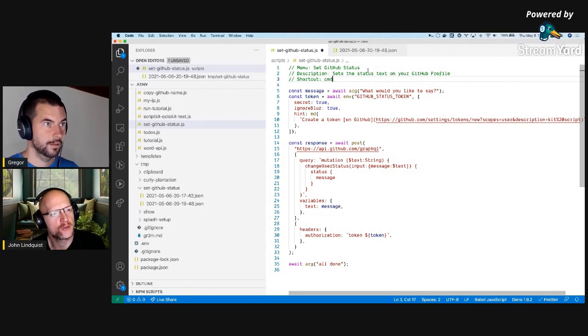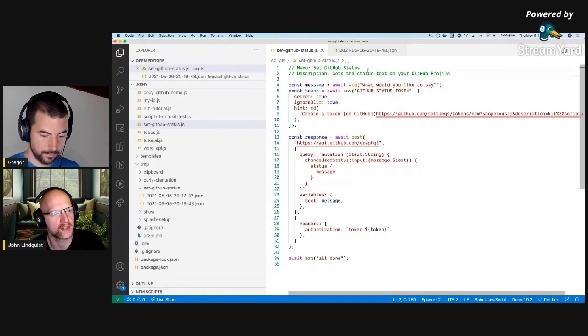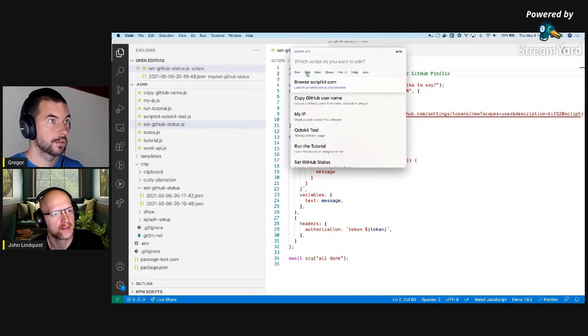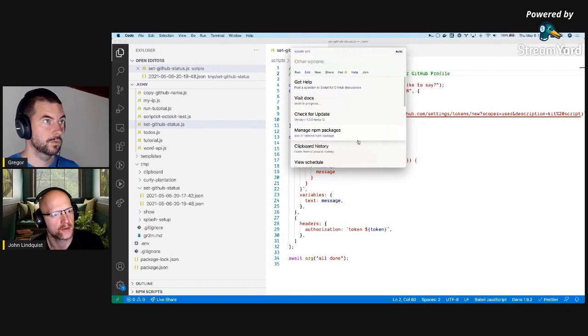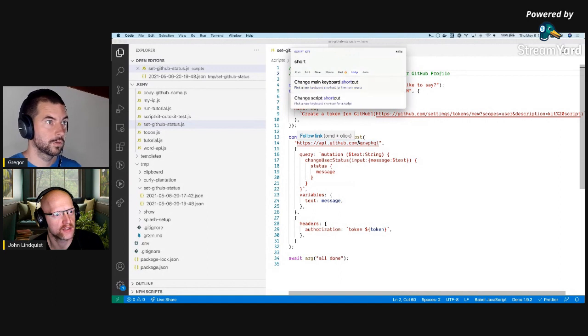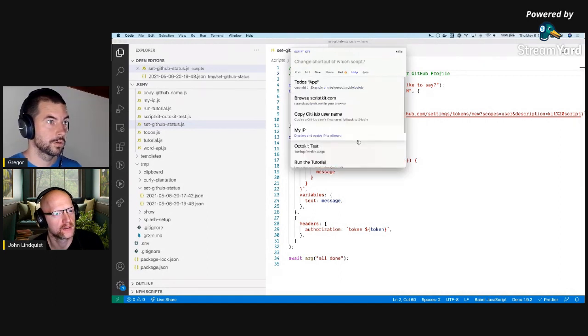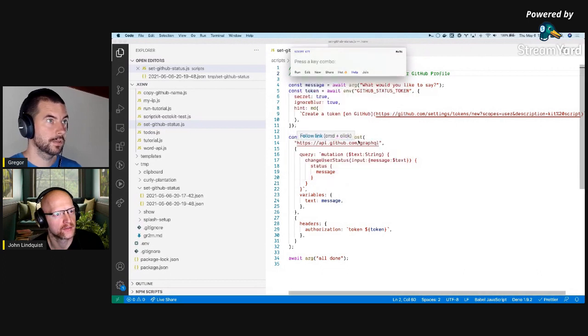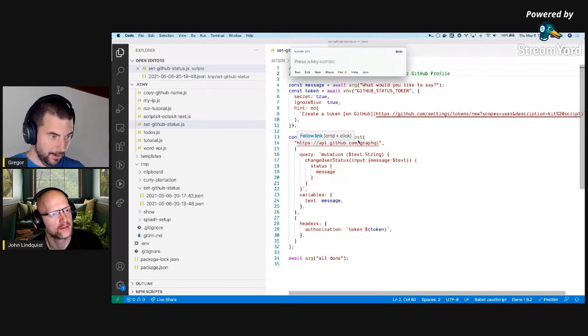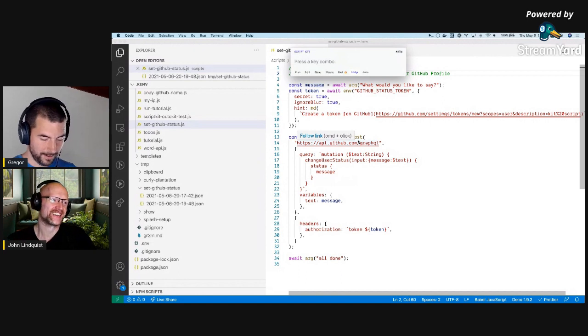If you wouldn't mind, would you try doing this through the help menu? This is something I've been working on. So if you go into help, and go down to shortcut, just type in change script shortcut. And then select your script. Okay. Oh, nice. Okay, with my trillion shortcuts that I already have. You're gonna need a second keyboard.